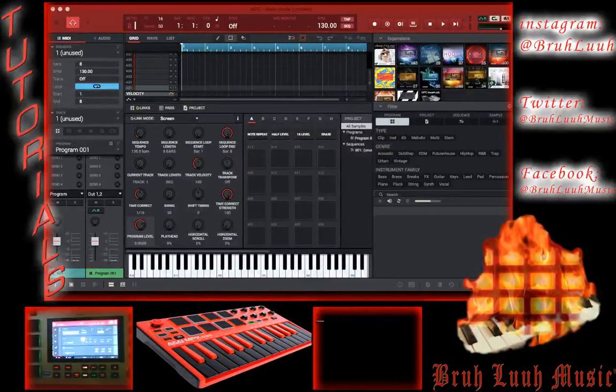is used as a controller. And so I'm going to go over how you do that. So right here in my MPC live screen, you'll see I'm at the home screen. What you want to do is click on the home button, or you can click on the menu button and then click on this little MPC tab here, and it will give you the controller mode codec. Once you get the controller mode codec, it will say, are you sure? You go ahead and click on controller mode and it will begin looking for the PC.